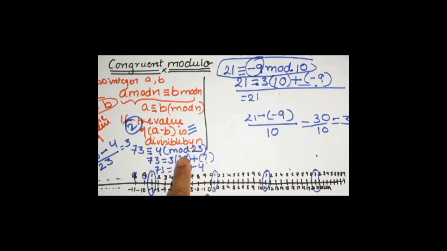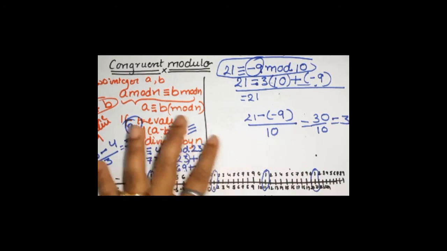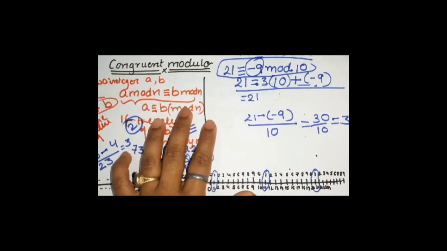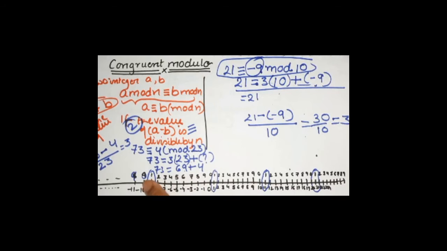So you can just imagine that your number line is going to be huge, and you cannot make this number line again and again, right? Therefore, all these methods have been proposed to find out the congruency easily, and not this number line is used, because this is going to be complicated for huge modular arithmetic. Okay, but for understanding, this is necessary.